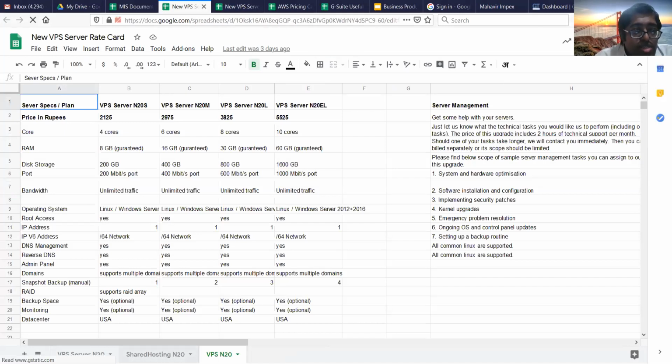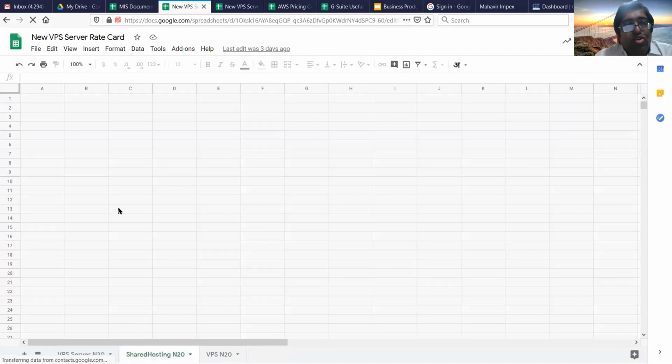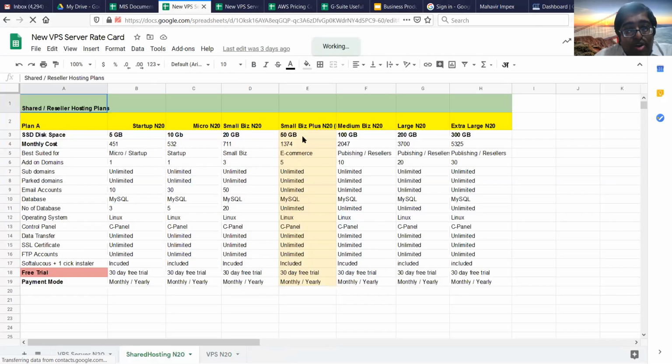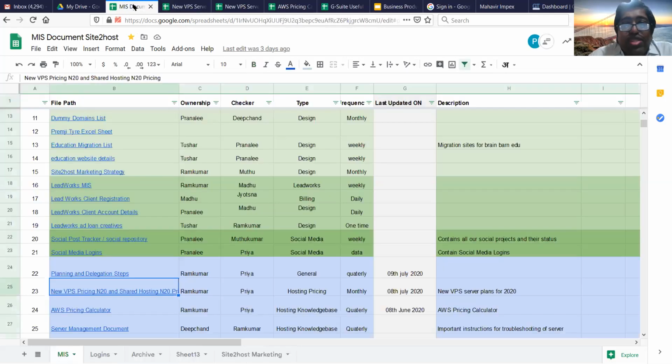So this is something that we have created here without the formulas, and then we have put it up into a popular plan. So now it goes on to my website with a popular plan. I've added more features because the clients need to know some more features which come with each of the shared hosting products. So these are some things that you can easily do with the Excel sheet, and the remaining things in terms of version control, or if you want to leave a comment, you can go to this comment part and leave a comment on this document.